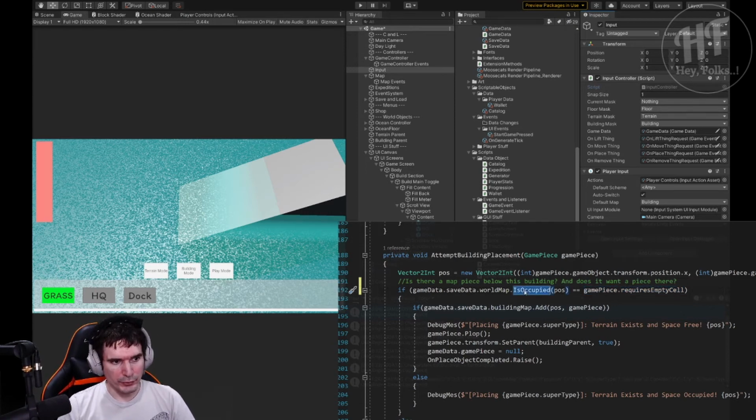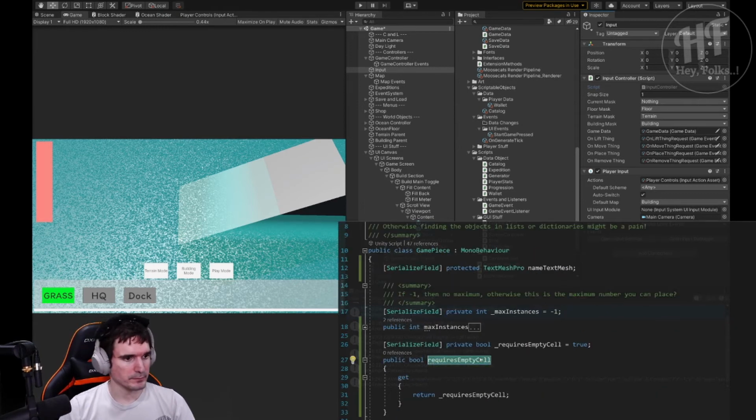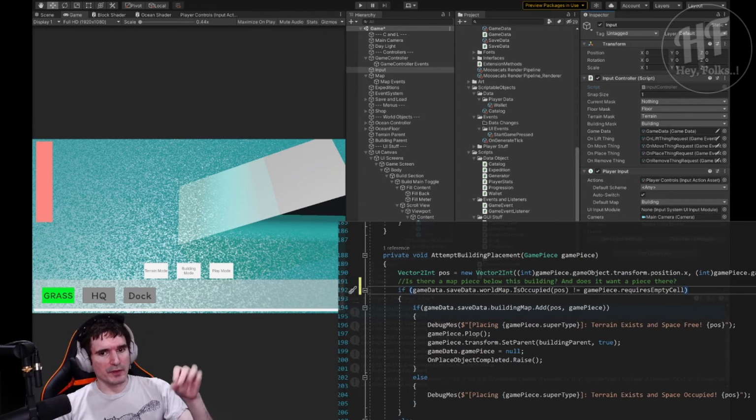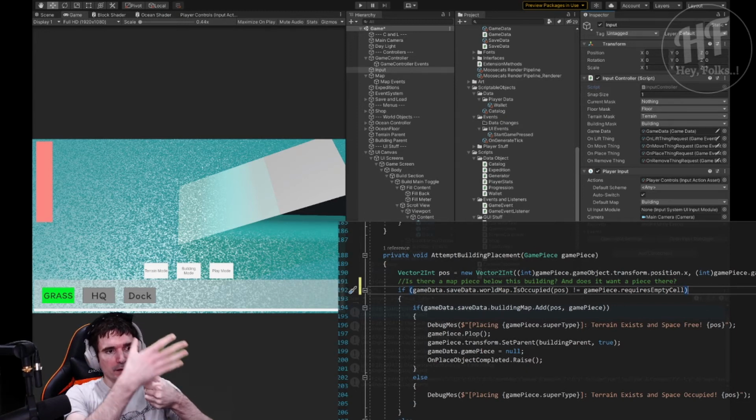So if this is true and this is true, that means that, am I getting that backwards? Requires filled cell maybe, or we could just do does not equal. Yeah. So if there is a terrain block, and the game piece requires that there be one there, that would make both of them true.